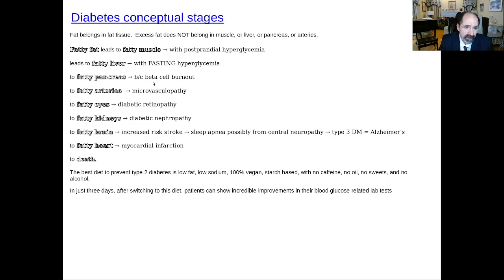During the first 4 years, according to the work, for example, of Roy Taylor, the physician out of England, he also won the Banting Prize. Forget the exact year, I'm going to guess 2012, something like that. Anyway, he wrote that book, Life Without Diabetes, which is quite good as well. But the point is, after the first 4 years, it starts becoming less guaranteed that you can reverse diabetes with diet. The more time goes by, the more difficult it'll be to do so because there are going to be fewer beta cells with intact function producing insulin. Okay, then you start getting problems with the arteries, microvasculopathy, the eyes, and we'll look at the next slide that kind of shows all that.